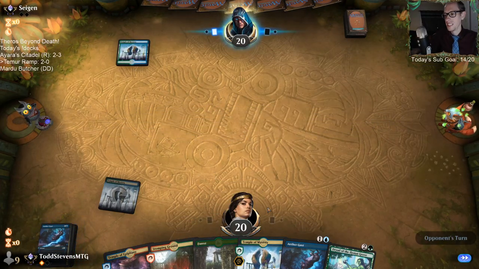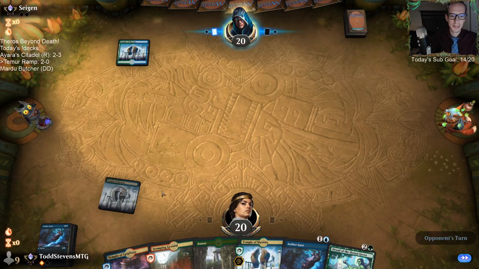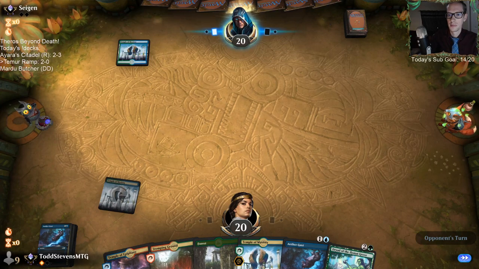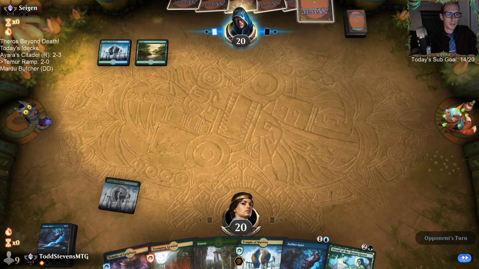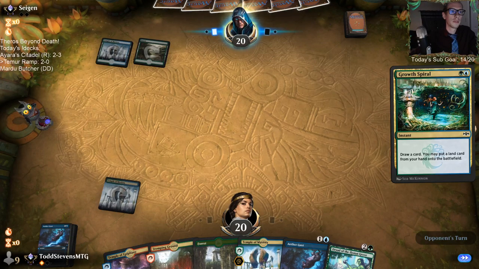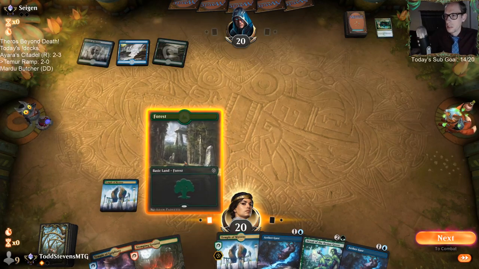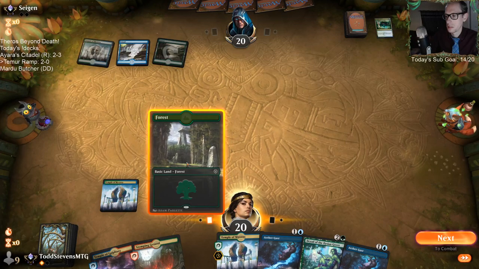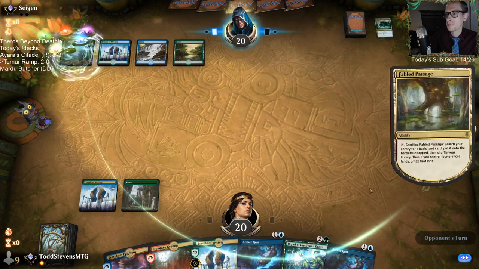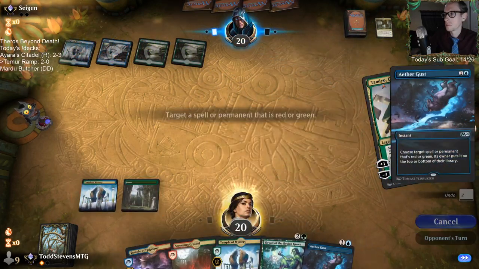We need Oko back now. Yeah, Oko would be a little slow. I mean, I guess Oko would turn these dryads and stuff into 3/3s. Got anything? Tamiyo.